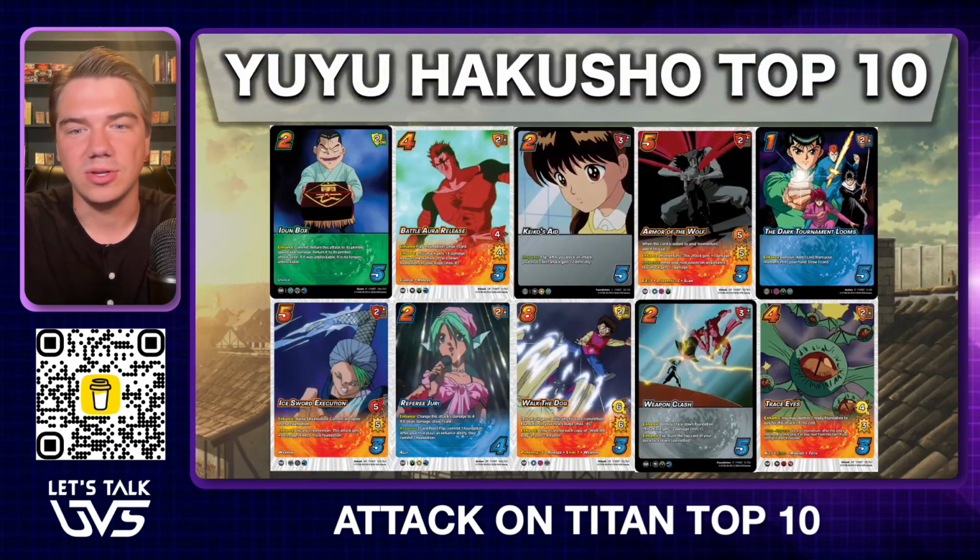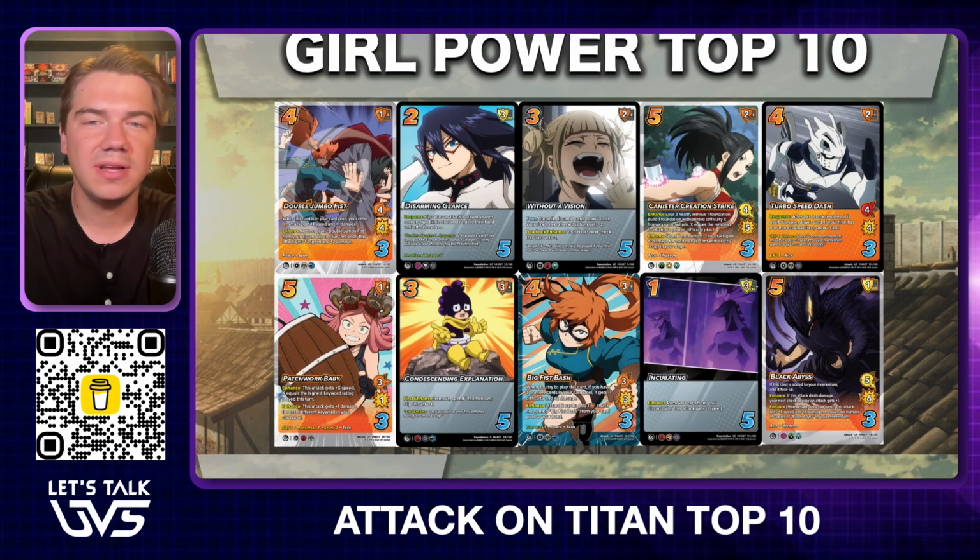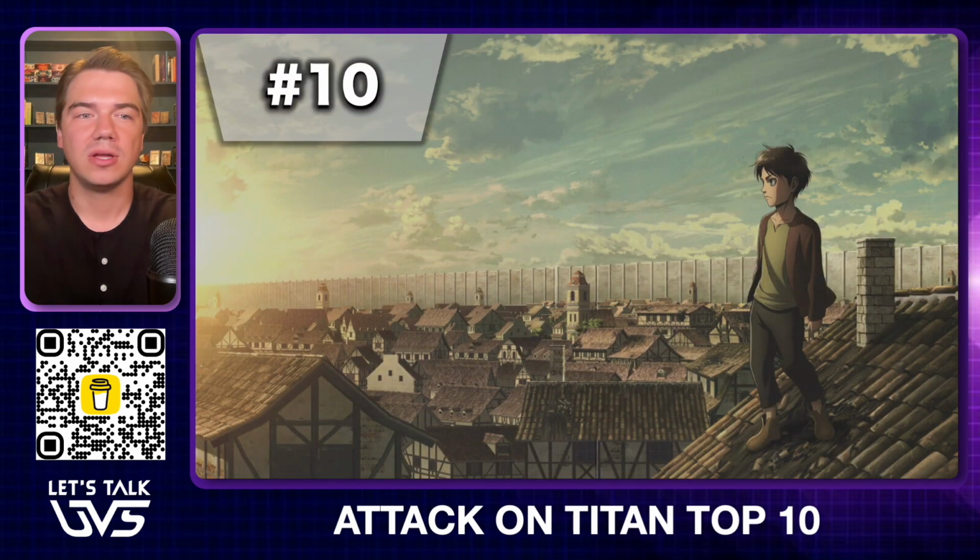And then up here in Yu Yu Hakusho, Walk the Dog. People are calling for that to be banned. Ice Sword Execution, Tray Size. These are very, very powerful cards. So that was a very long introduction to my Attack on Titan top 10.